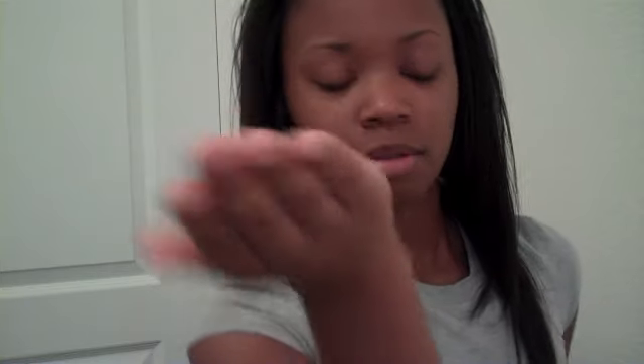When my hair is done being deep conditioned and I'm ready to blow dry, I let my hair air dry first. I will put the Cantu Leave-In Conditioning Repair Cream — the Shea Butter Cantu — on my hair when it's wet, on my ends and then all the way through my hair. I use like a dot, about that much with my middle finger. Then I will take my grape seed oil and put like a dot in my hand, and put it all in my hair over the Cantu.